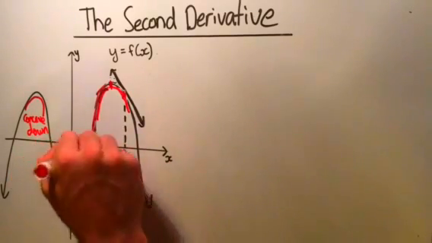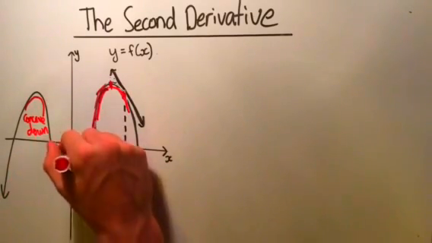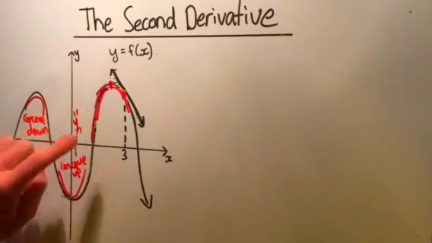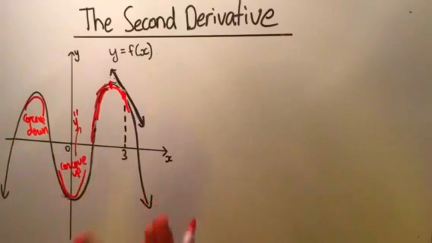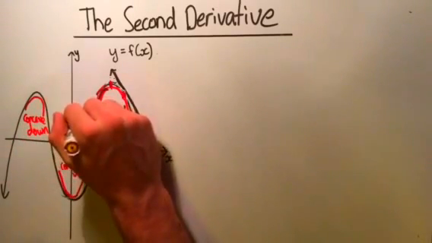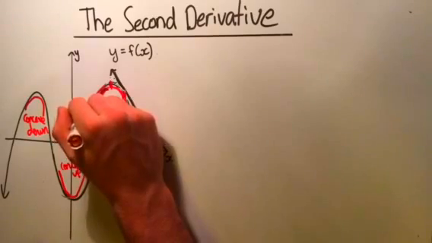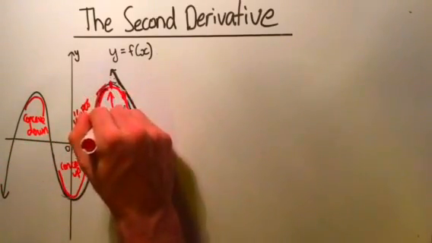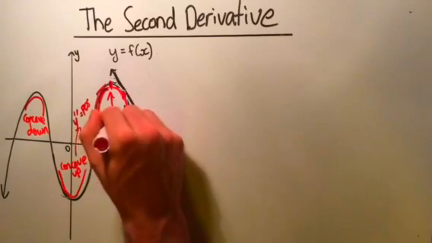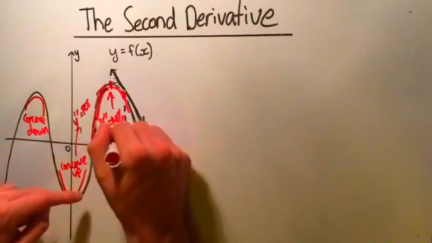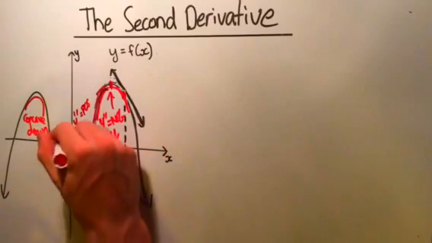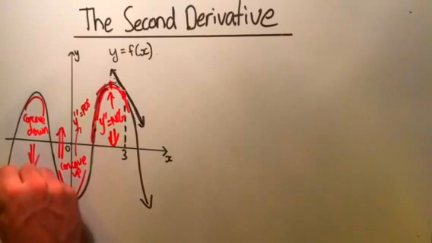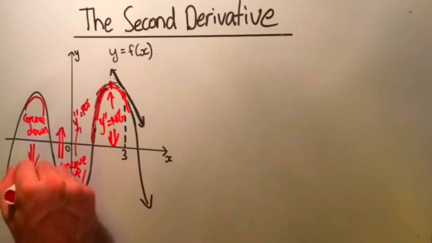So for all these points around here, we're going to get a second derivative, and I'm giving it the symbol of y dash dash because it's just the derivative of the first derivative. Y dash dash is going to be positive. But here, y dash dash is going to be negative because it's pointing down. Here the curve is bending up. Here the curve is bending down. So over here again, the second derivative is going to be negative.